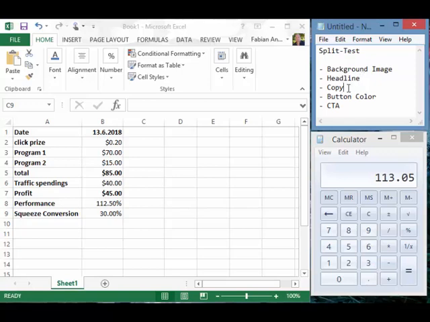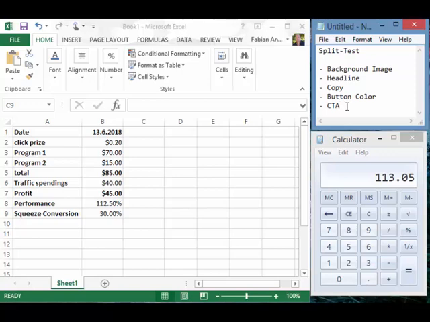Then also the rest of the copy that you have on the squeeze page. Then the button color, and then the CTA, which is the call to action, like click here to earn more money, or click here to join my team, whatever you have on the button. This is also something that you can test.